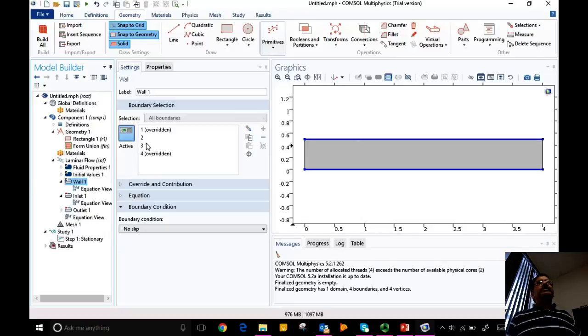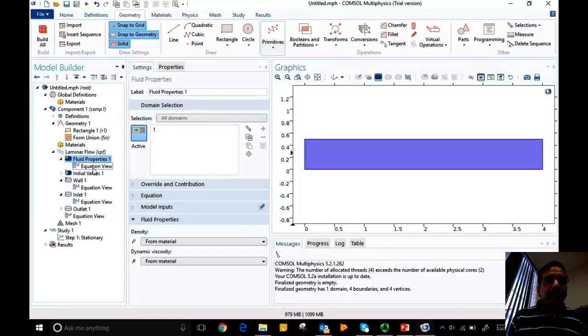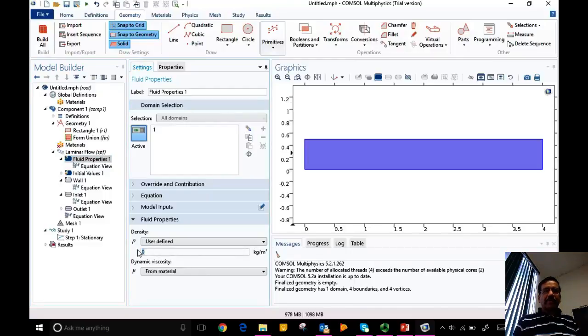So the boundary conditions, domain is fixed, the equations are fixed. What else do I need to fix? Material properties, because I need to know what fluid is flowing inside, right? So where do I specify that? Here, fluid properties. So here you can pick the material properties. There is a database of material properties, water, honey, whatever. But there is also a user defined option, and you can put any value that you want here. I'm just going to put 1 to illustrate.